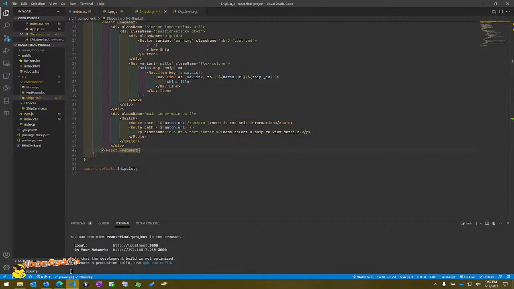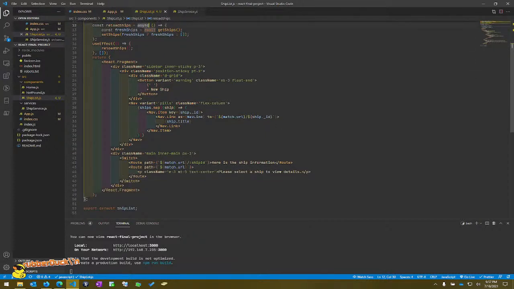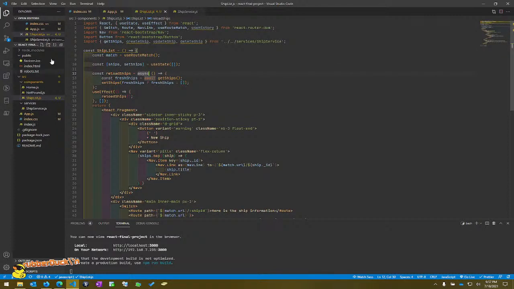So we have all this. This should be enough to hopefully, when I reload our screen, go out to our API and set our ships to the state, and then iterate through our ships. And yeah, hopefully that should work. We still have all these that we need to define yet. Have we hooked up our ship list though?